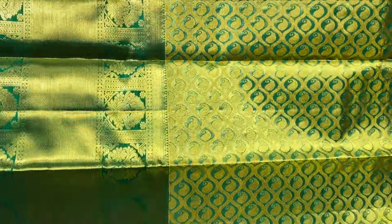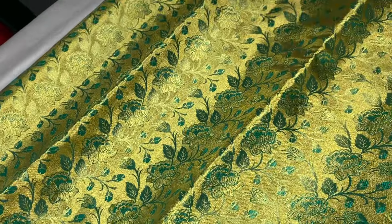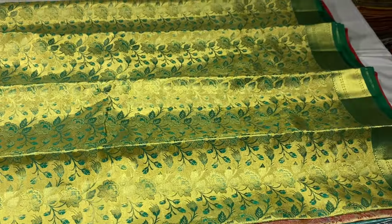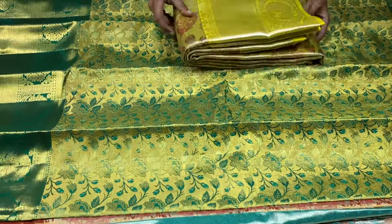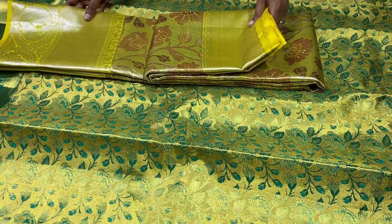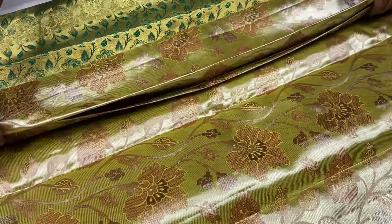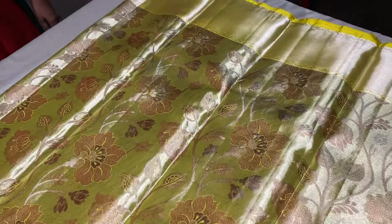The sari is fully woven with a beautiful design. It's a floral design woven pattern. Beautiful roses. Excellent borders, 12-inch border at the bottom and we have top with a 3-inch border. Beautiful sari priced at 13,750. We do worldwide shipping. And we take returns only for physical damages. For no other reasons are returns accepted.